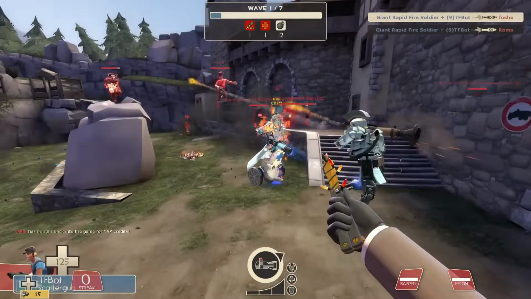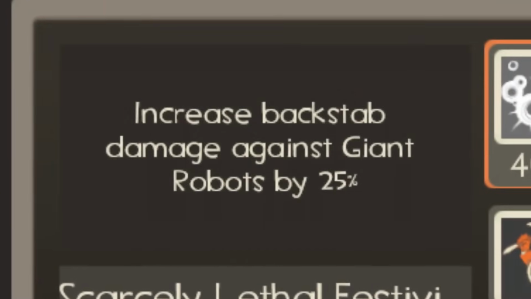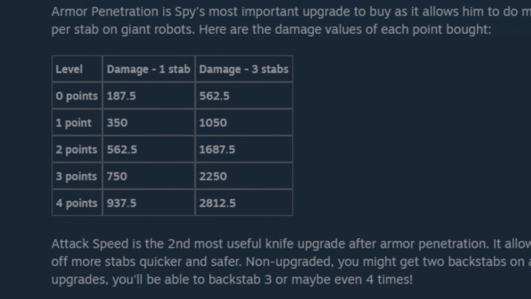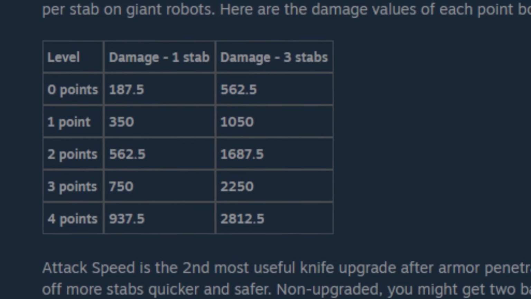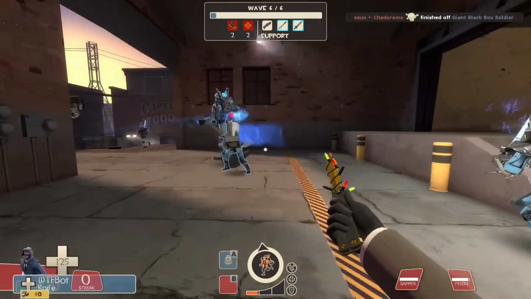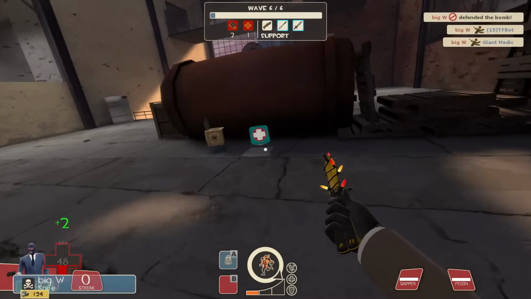By default, a Spy's non-upgraded backstab will only do 187.5 damage. However, despite the description stating that the upgrade increases backstab damage by only 25%, in reality, each tick of the armor pen upgrade increases your backstab damage by another 187.5. A 100% increase of its original value. This peaks at a maximum of 937 damage. Enough to kill every giant in the game in 6 backstabs or less.